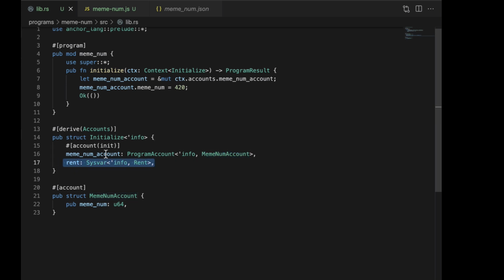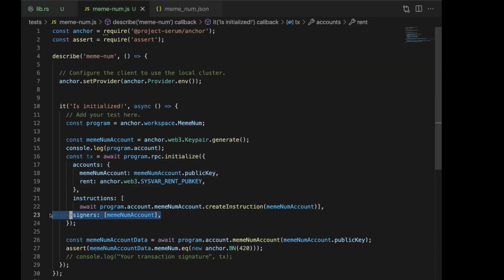We've got rent here to make sure that it's rent exempt, and then also account init checks that it's empty, which is why we have the instructions happen in the same transaction as initialize. So these get run in the same transaction, but prior to program.rpc.initialize.